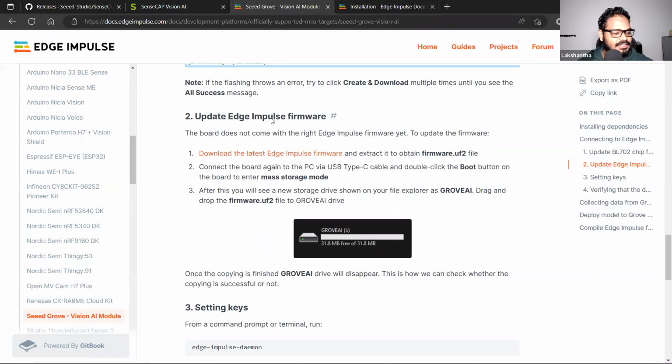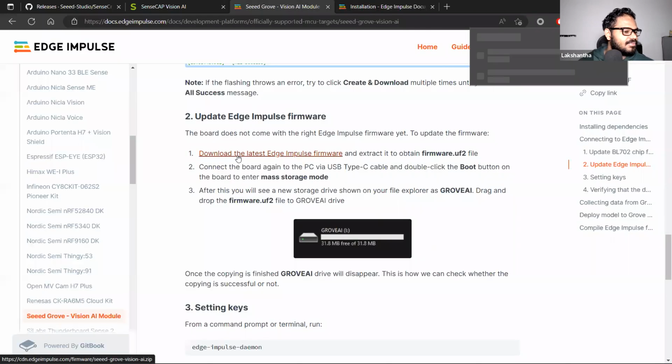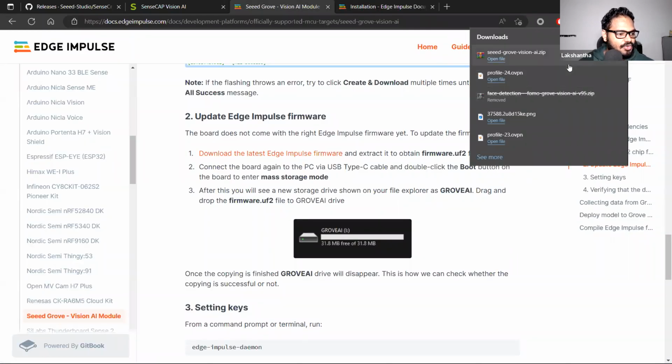So this is about updating the Edge Impulse firmware. We want to grab the latest Edge Impulse firmware from here. So let's click on this, and it will download this Grove Vision AI.zip file. Let's open it.